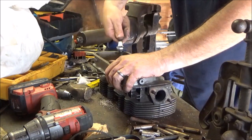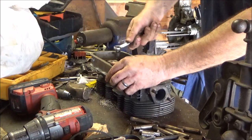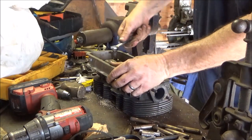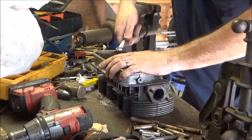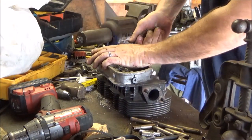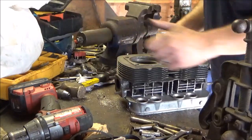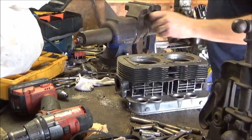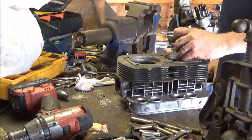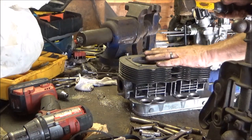I'm so afraid of this cover right now. I already sliced my hand open once. I don't want to do it again. I think I screwed up the threads on the end when I was putting the Fiero bolt in, but there are always plenty of threads. This is just a stopper so we can rip it out backwards. Probably works on other heads too, not just Volkswagen. Now see, even when it blew this bolt out, I didn't really hit anything hard. And I didn't hit my hand either. That's a big plus. It's like an A plus.